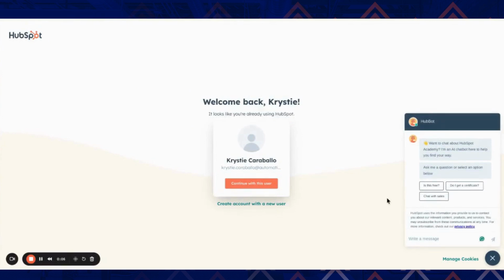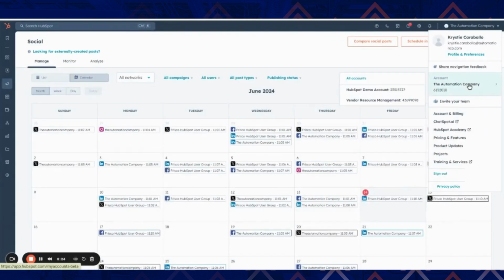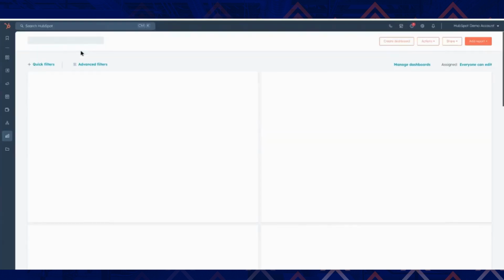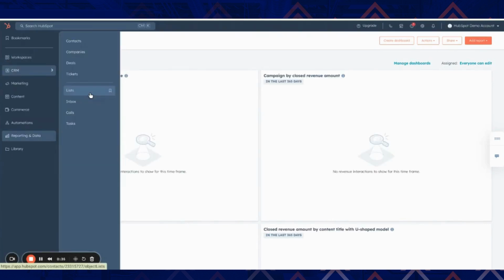Today I'll demonstrate how to use HubSpot's original source property to populate lists and segments. Let's get started. So first, like always, you'll want to log into HubSpot, navigating to HubSpot.com and entering your credentials. And while I navigate over to our demo environment, from the main navigation menu, you'll click on Contacts and then select List.